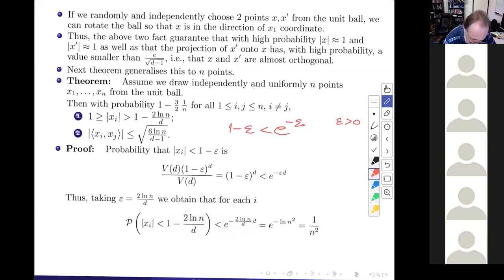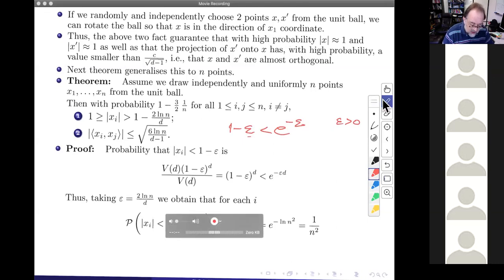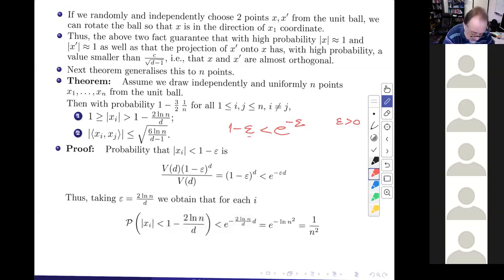It's a pretty simple proof. You can either use a Taylor formula, or you can bring e to the minus epsilon to the left-hand side, and then argue by showing that it's a decreasing function and smaller than 0 at 0. So, right, because when epsilon is equal to 0, this is 1. And on the right-hand side, you also have 1. So you have that the statement is correct.